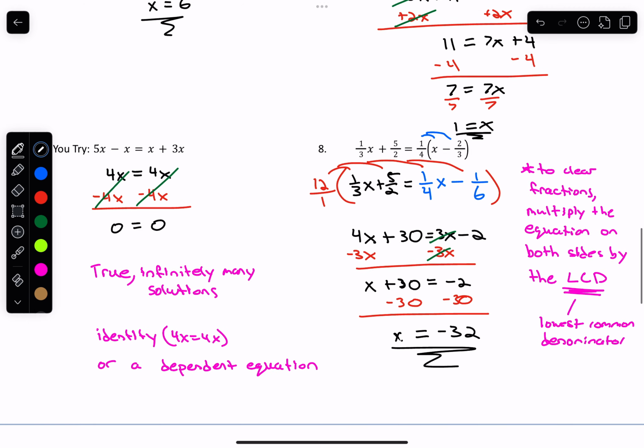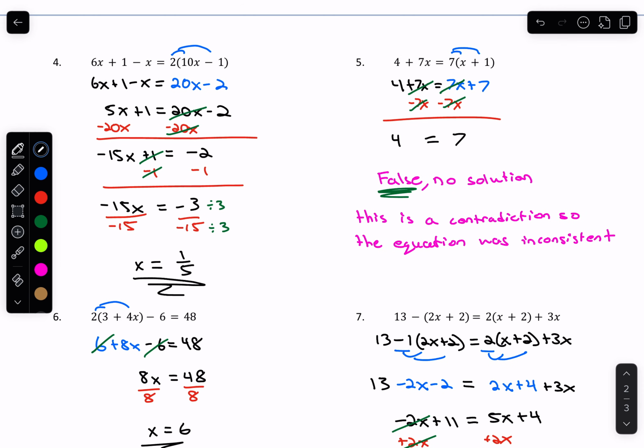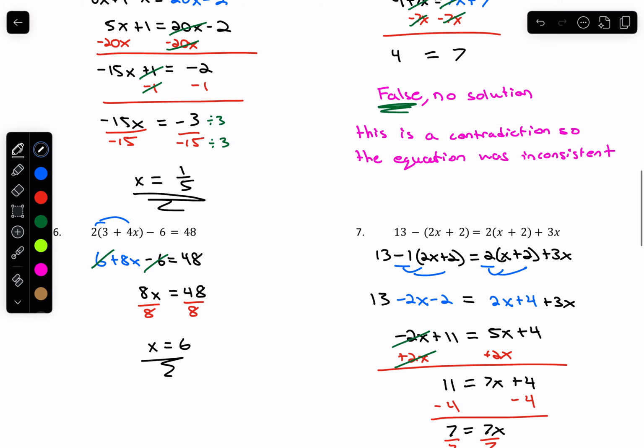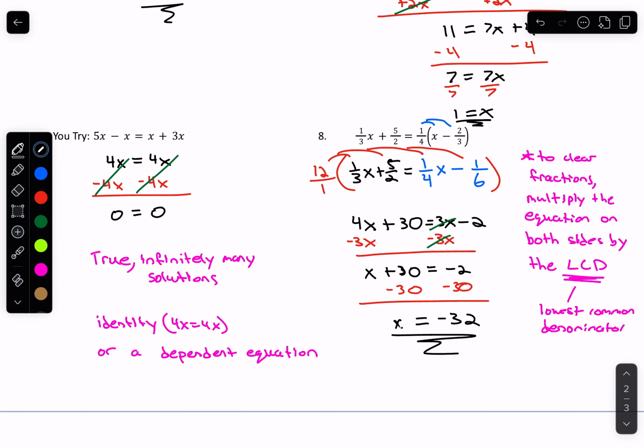But we actually already covered how to know if there's infinitely many solutions or if there is no solution in topic number 1. So if you don't recall what a contradiction, or in this case, an inconsistent equation is, or if you don't recall what an identity or dependent equation is, I encourage you to go back to the first video, equations and their solutions, and look that over again.